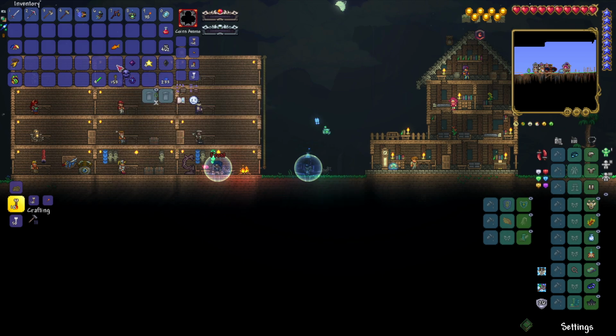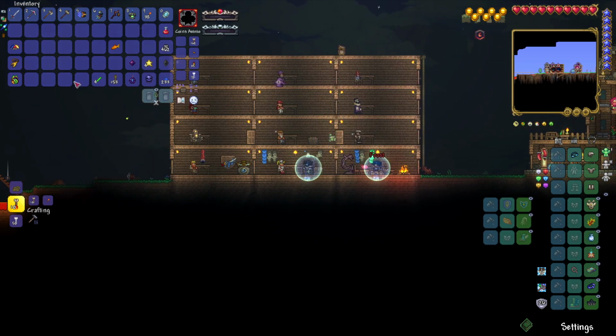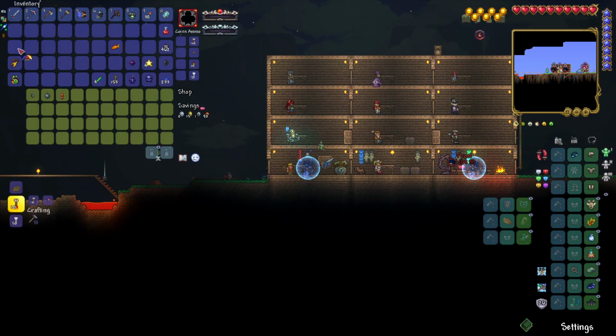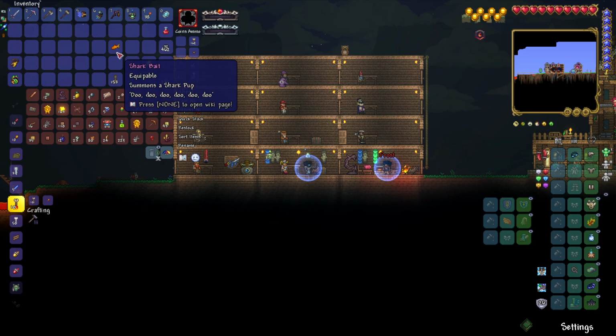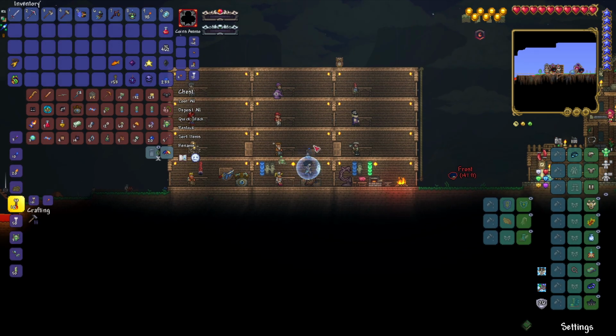I have a peach. Put my shark away. Oh yeah, let me see if this umbrella hat sells for anything. Nope, I didn't think so. Into the trash it goes. You got a peach? Yeah, I ate it. Peach. You're so cool.